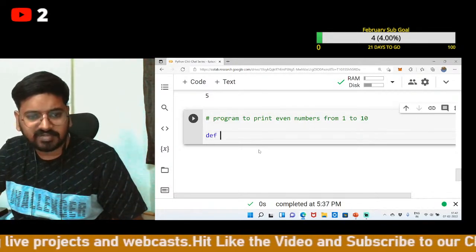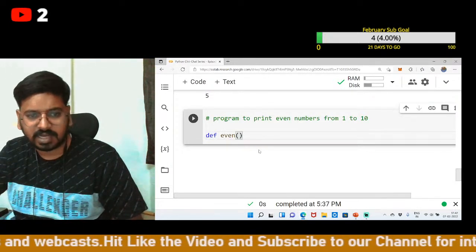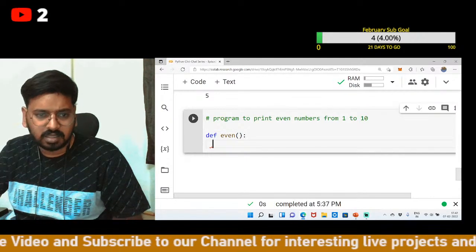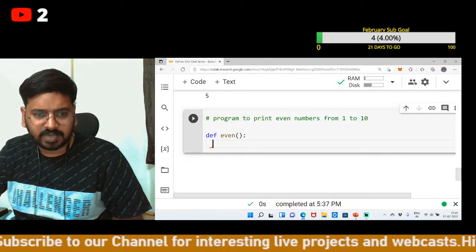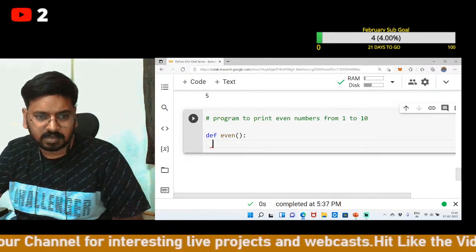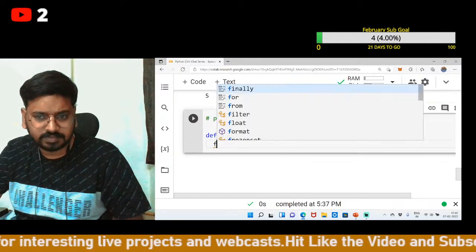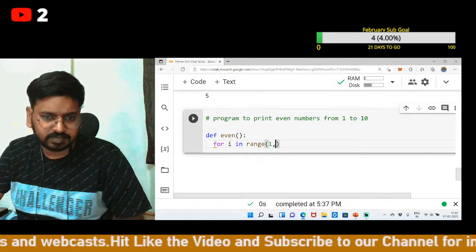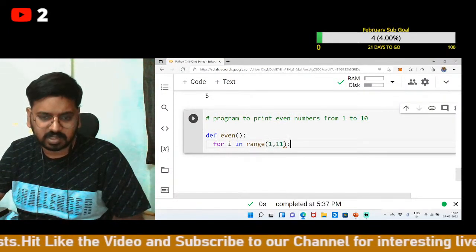So let me define a function called even. Here let me take a simple for loop: for i in range of 1 comma 11.